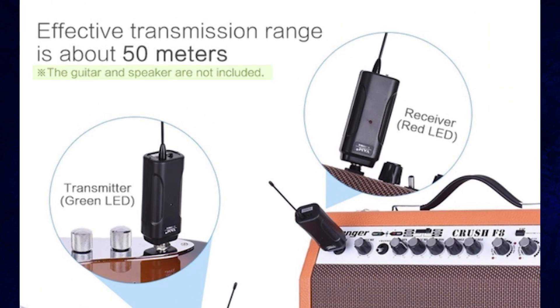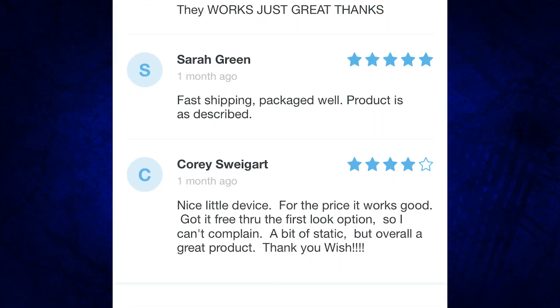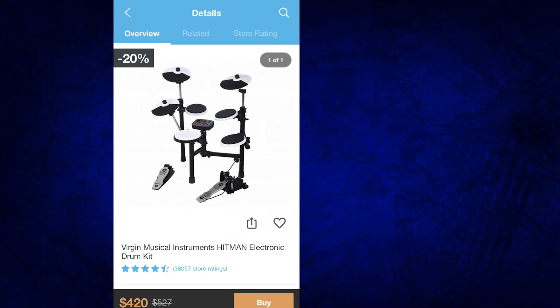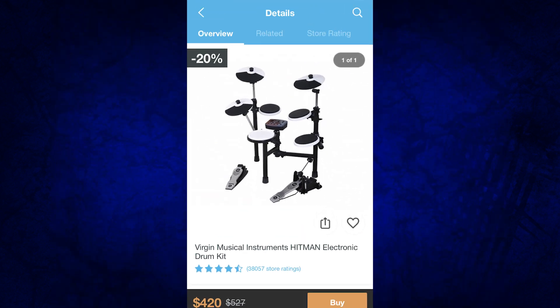The guitar and speakers aren't included. The reviews say: 'They work just great. Fast shipping. Packaged well. Product is as described.' That's the most non-review review ever — just talking about how there's enough bubble wrap in there. Another says: 'Nice little device. For the price it works good. Got it free through a first look option, so I can't complain. A bit of static, but overall a great product. Thank you Wish.' So a little bit of static, and if you get it for free, then it's a nice product. Anyway, back to the rabbit hole of electronic drum parts.